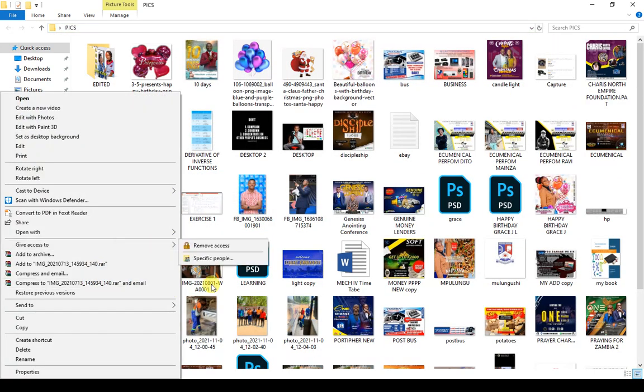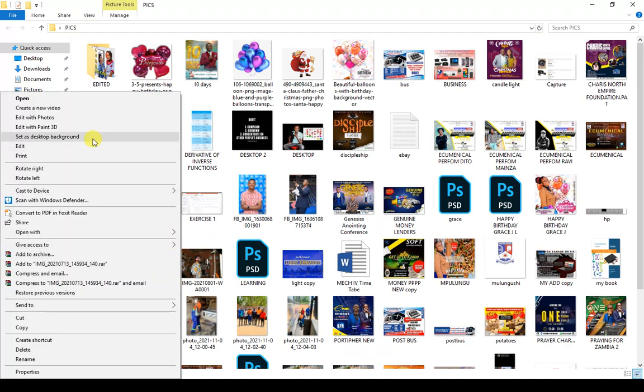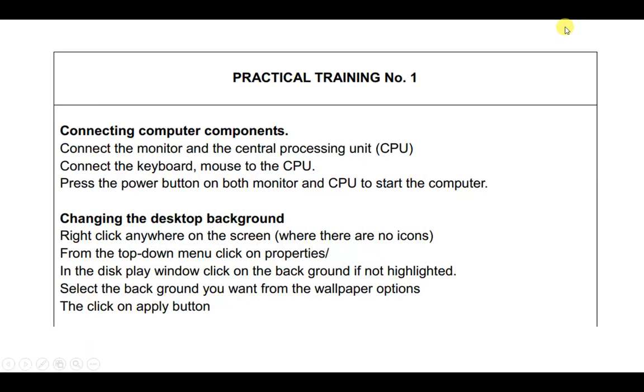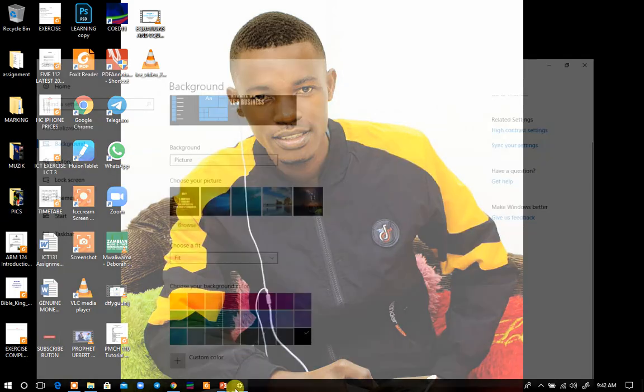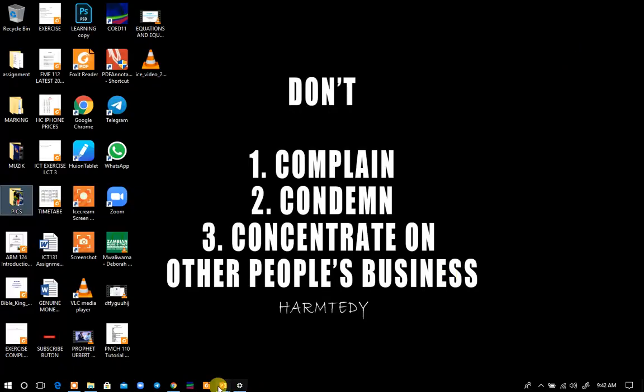If I want to make this one my background, I'll right click and then go on set as desktop background. So there we are. When I minimize this, you can see that the background has changed. Let me take back the background which was there. Alright, so I've taken it back to the one that was there.